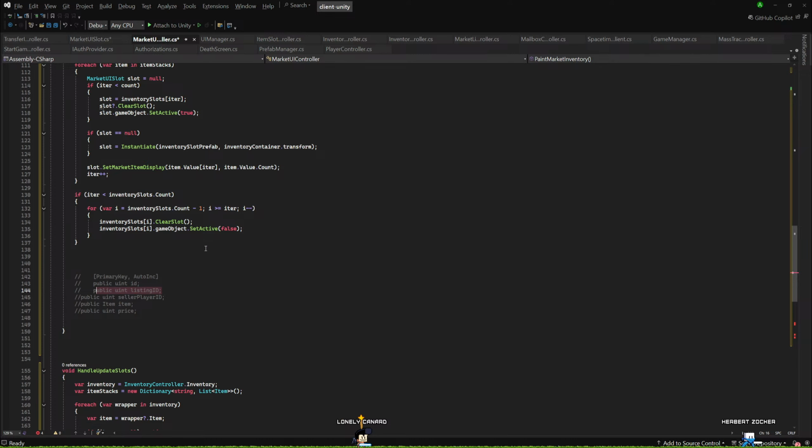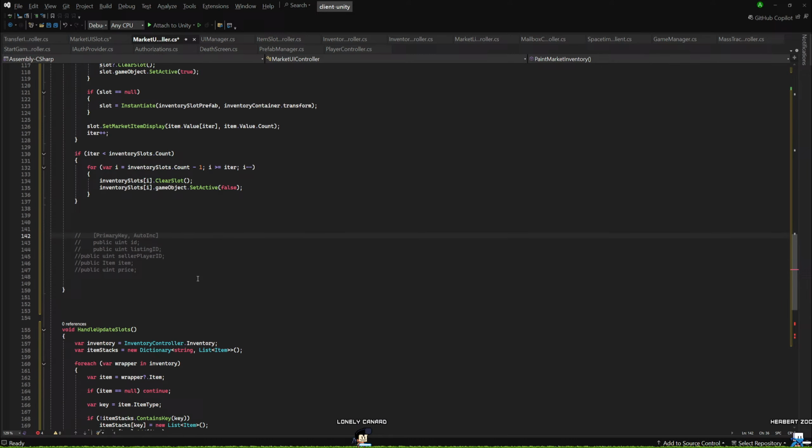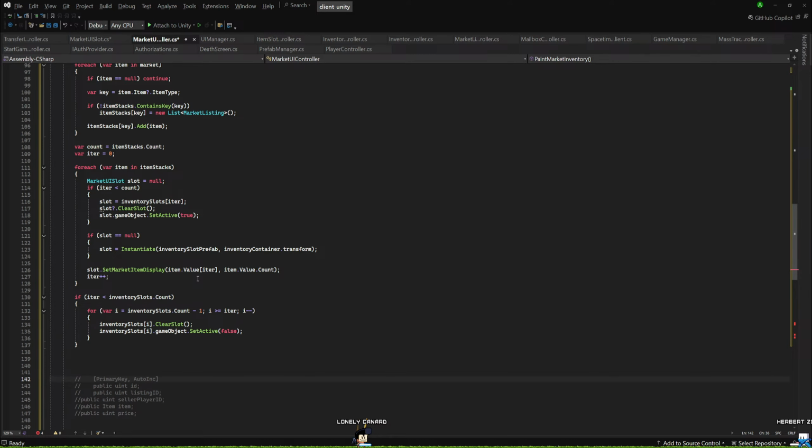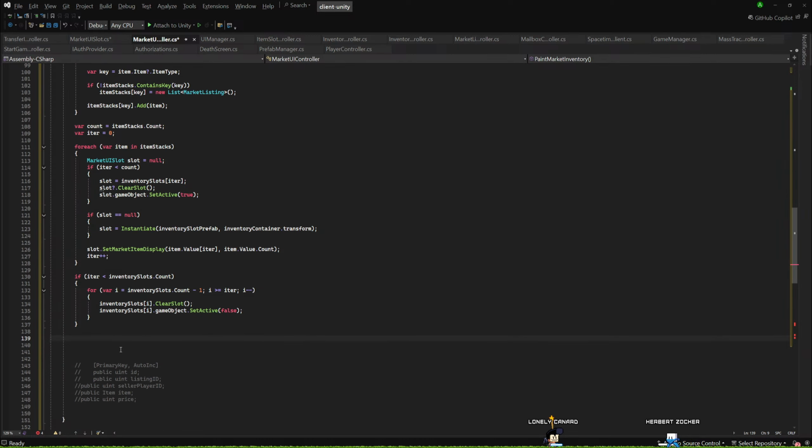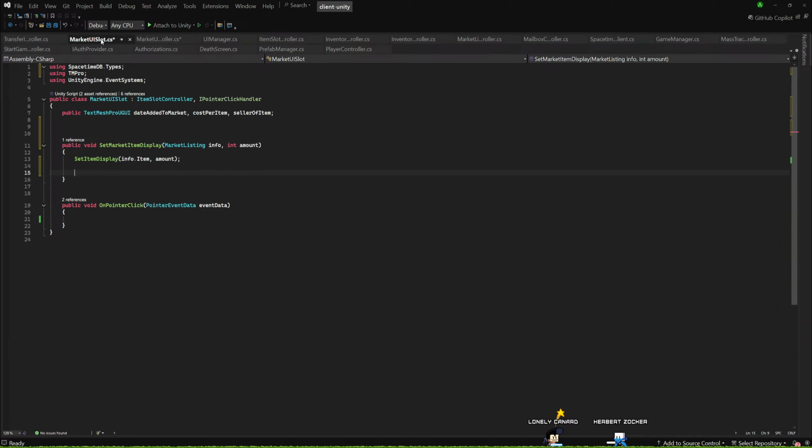I can't go back now. We added the timestamp to the item for when each item is created, but we forgot to add that to the market. It's not much to add, but I just don't have the time to worry about it right now. So let's just not worry about that.